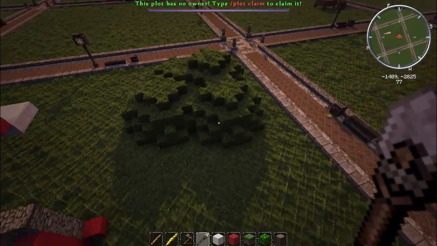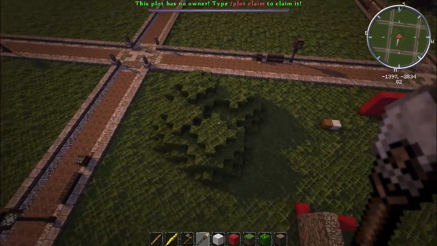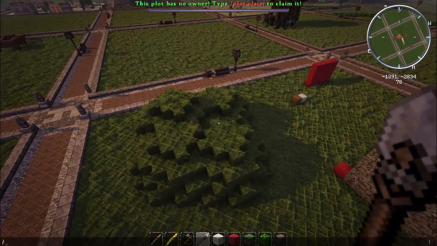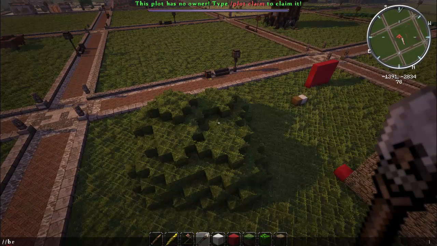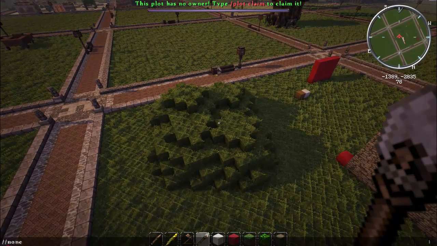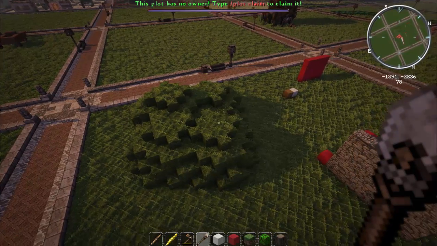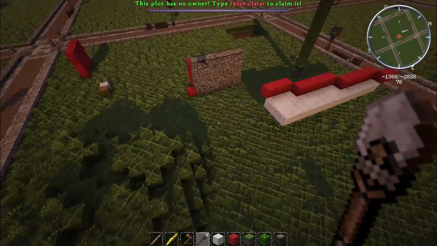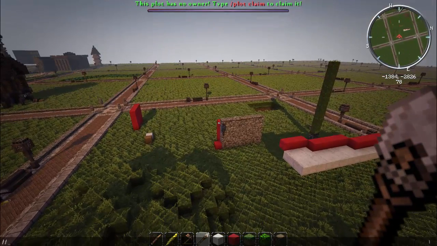All right, so now we have this really uneven surface, and we don't know what to do with it. Now what you can do is you can do /brush smooth and 5. Actually, no, we're going to do /none first because it's going to be masking air and we don't want that. So there we go. We're just going to do /none. So that unbinds it. Now there's nothing selected. There's nothing you can do with this brush until you set a new command.